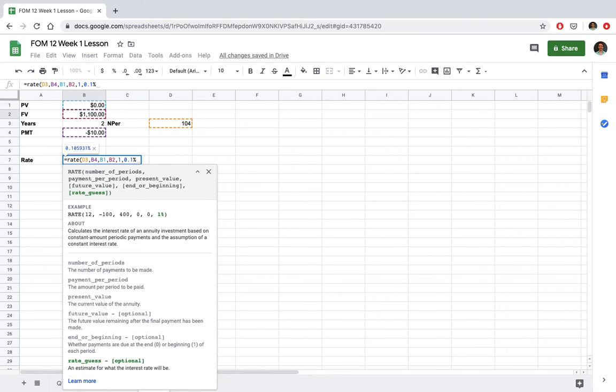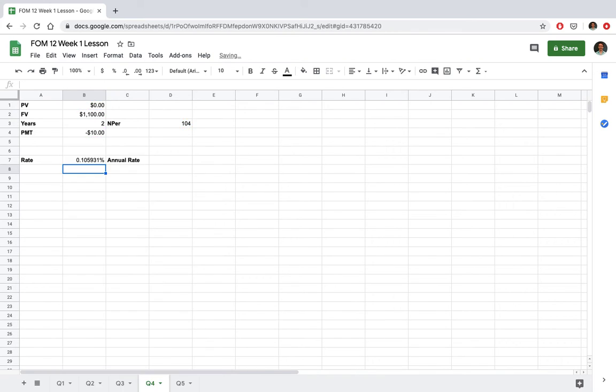They use 10%, which is really silly and often causes problems. If you're finding that this is spitting out errors, put in your own guess and make it a really small percentage, like 0.1 or 0.01%. And there we go, we get our rate, but our rate seems kind of strange. It's only 0.1%, and that's pretty small.